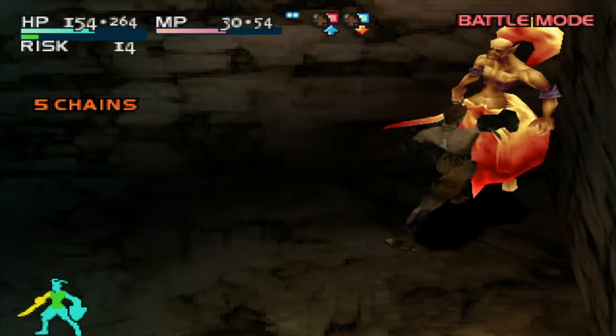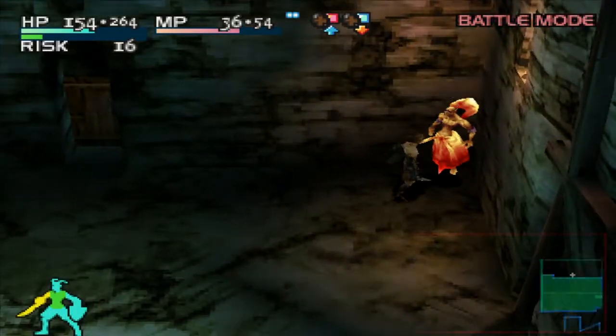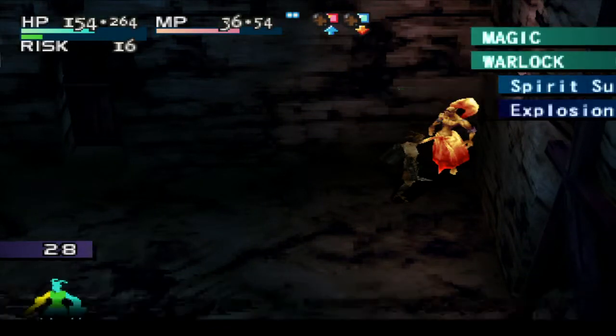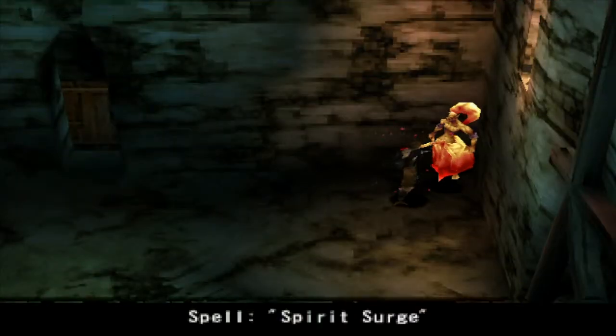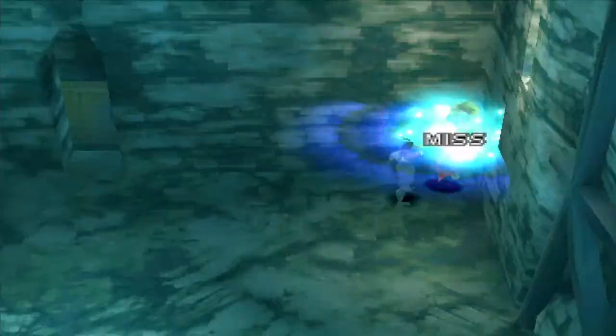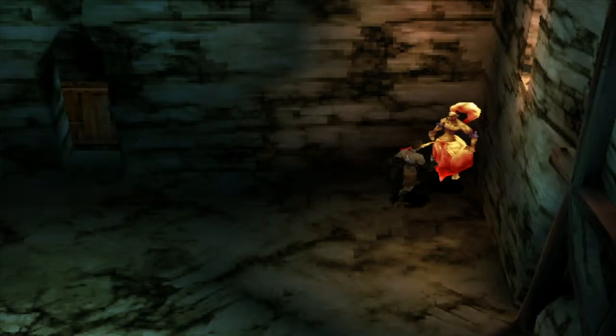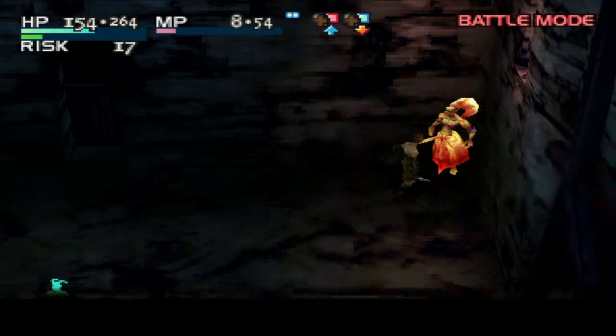Slowly work up a bit of MP. Okay, that should be enough. Let us cast out Spirit Surge and hopefully kill him off. I have a 40% chance of missing, so slight. Oh, I missed. I thought that I missed straight away. Okay, it's time to risk it up.